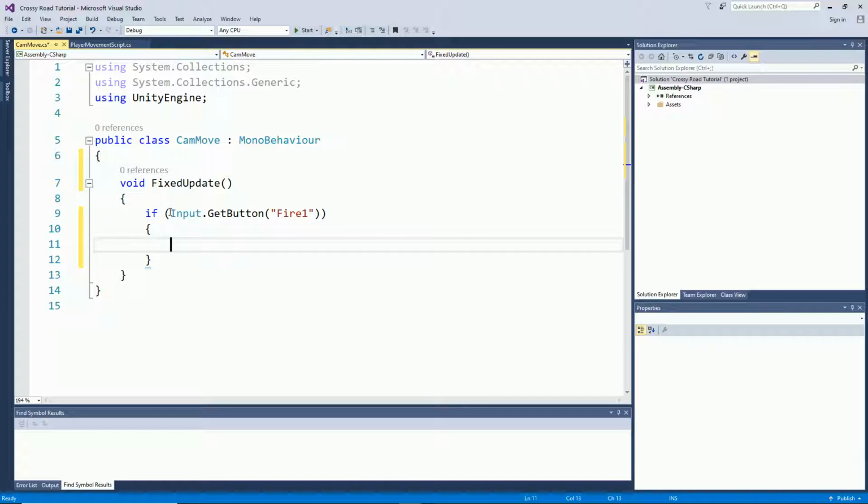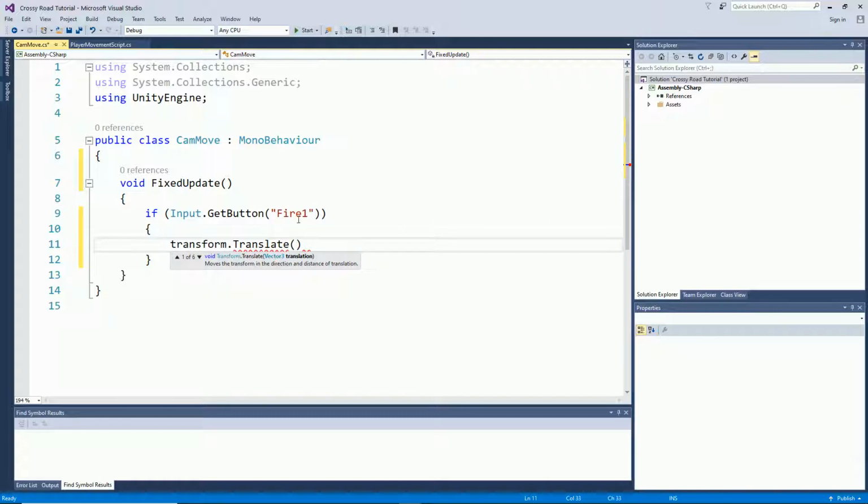If Input Fire1 is pressed, aka if the player presses left mouse button, we want to move the camera a little bit. So let's just do a transform.Translate, and this is going to be a Vector3.